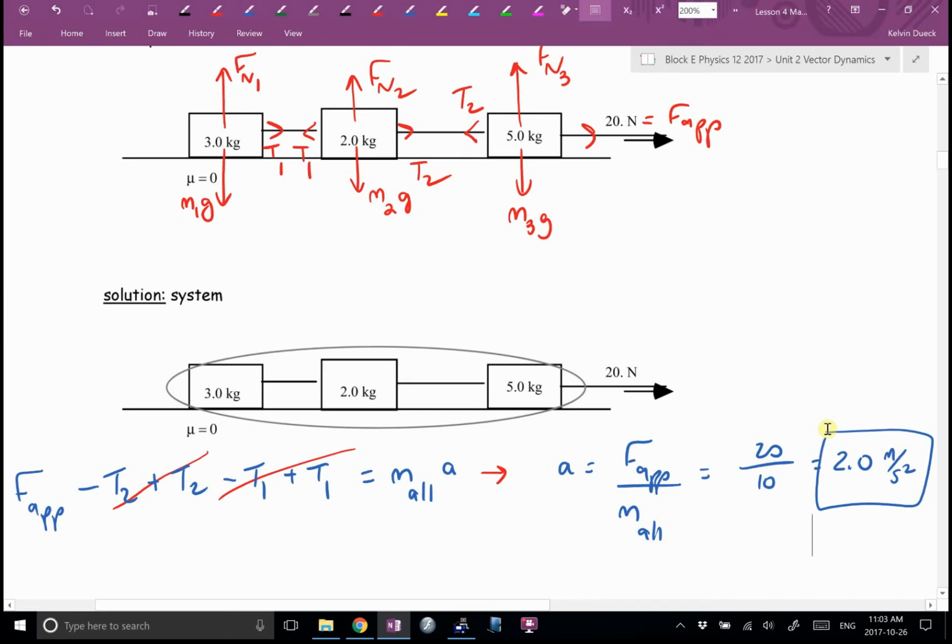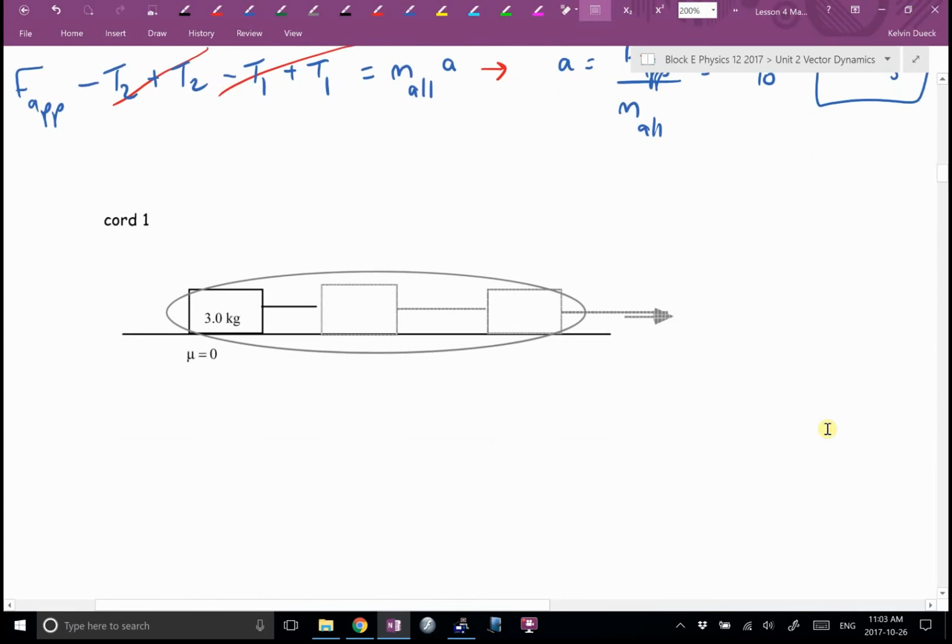Now we want to find tension 1. Which mass looks cleaner to find tension 1? What mass would you choose if you were thinking clearly? Yeah, I know there's also a tension 1 on mass 2, but that's got way more gunk on it. I'm not going to redraw the free body diagram this time because you all have it in front of you at the top of the page. What are the forces acting on mass 1? Looking at mass 1, what's the equation? Who's winning?